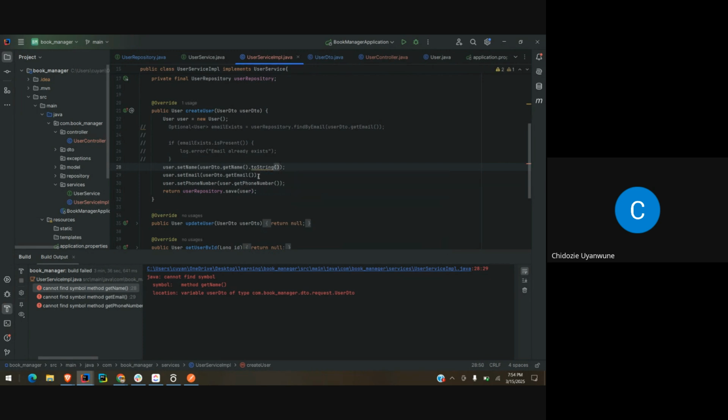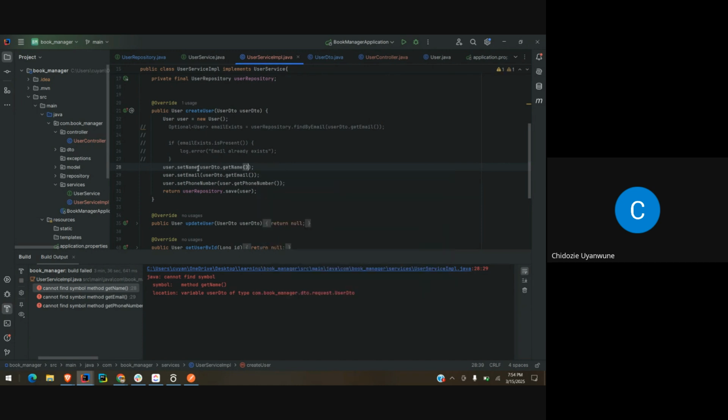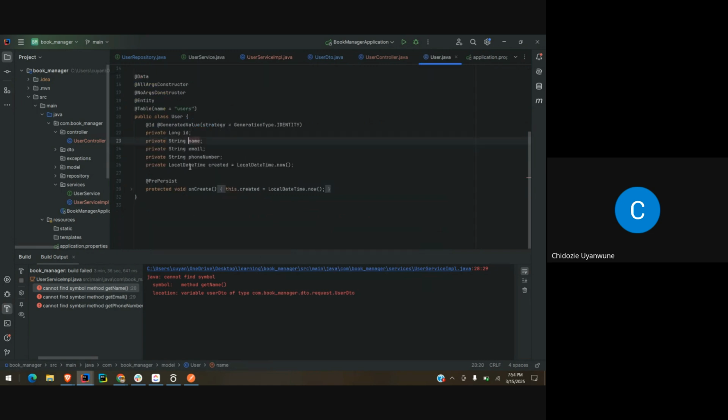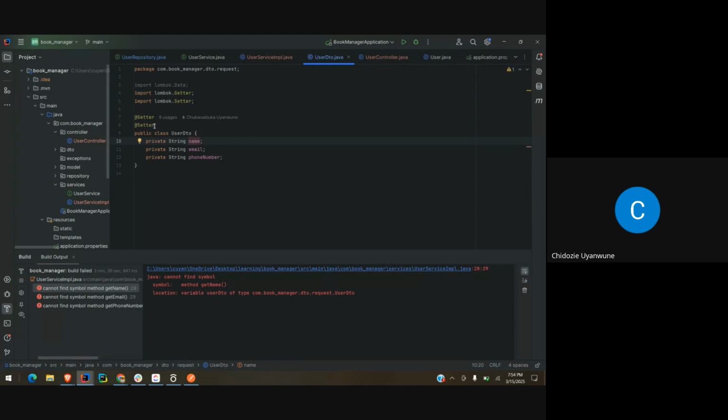It should be redundant. Remove redundant, yeah. So why is it telling me that this is not working, when it's the @Data annotation, not @Getter and @Setter?